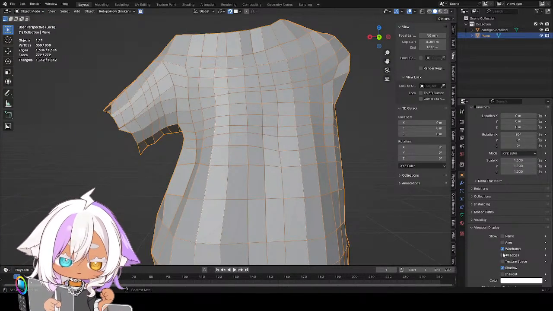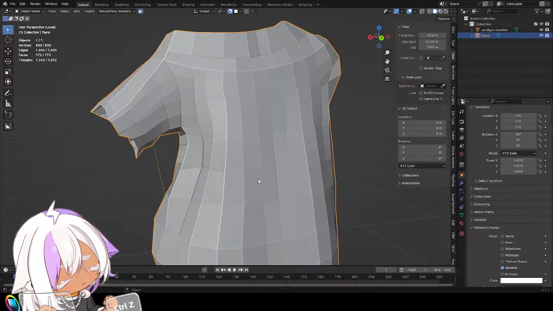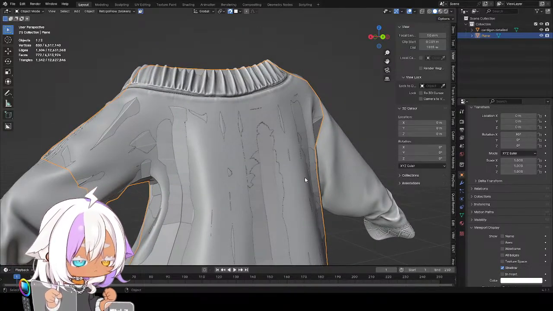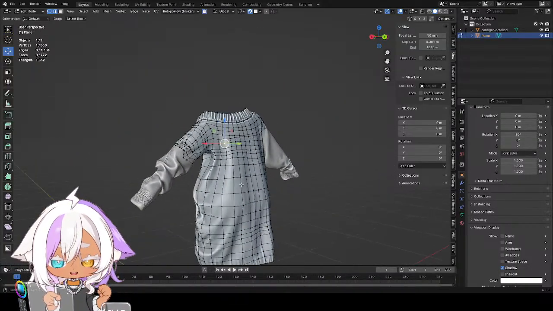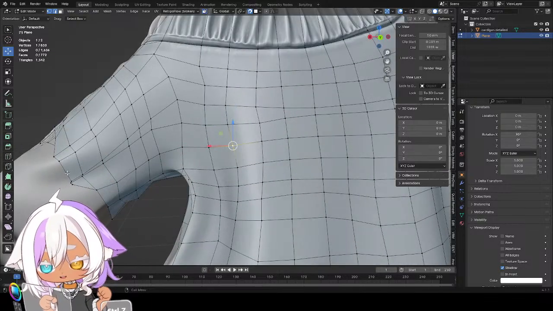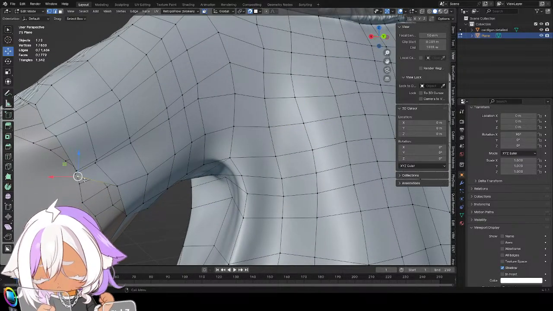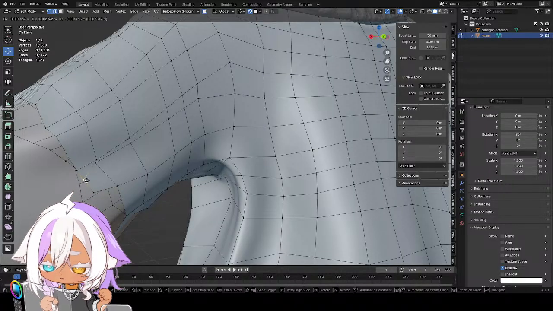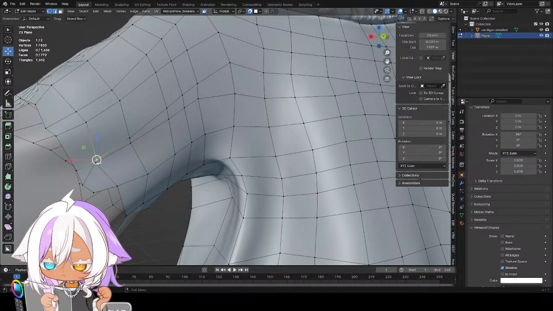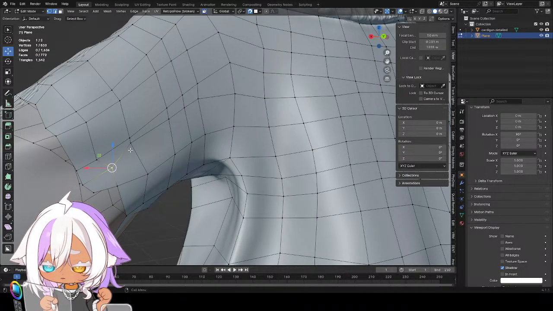But yeah, let's go back to what we were doing. Nice. Thank you, thank you. I just need to fix a couple of things here that got messed up when I accidentally pulled the wrong vertices through the mesh without noticing.